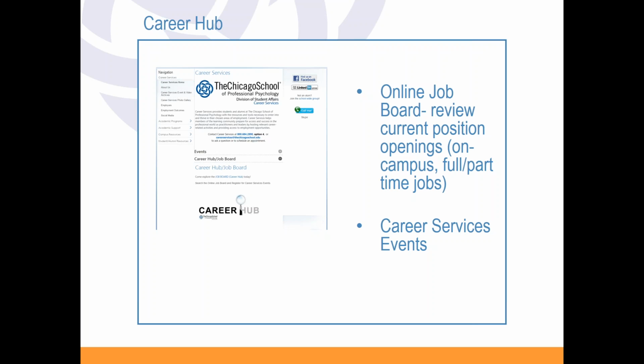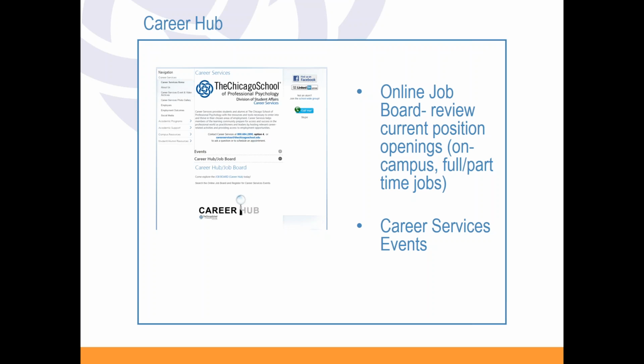Some internships could be posted on there, but like I said, it's not the place where you would find your internship. Usually, if you are in a program where internship, practicum, or clinicals is required as part of your program, there is a department that works with you, or you may have an advisor that works with you to coordinate that. But the job board is used to post various positions. So it is possible you can see some internships posted on there. Okay, and then also Career Hub is a place where career services events are also placed.